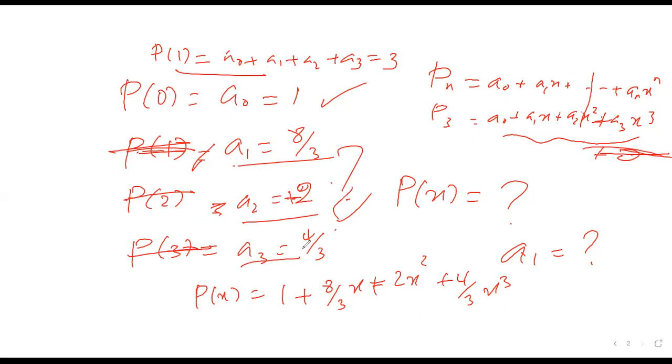I don't know whether these answers are correct. After you finding, you just substitute the coefficient in our equation number 1. That means Px equal to A0 plus A1x plus A2x squared plus A3x cubed. This one. Okay. So if you substitute, this will be our final output. Okay. Please take some time to check these answers.